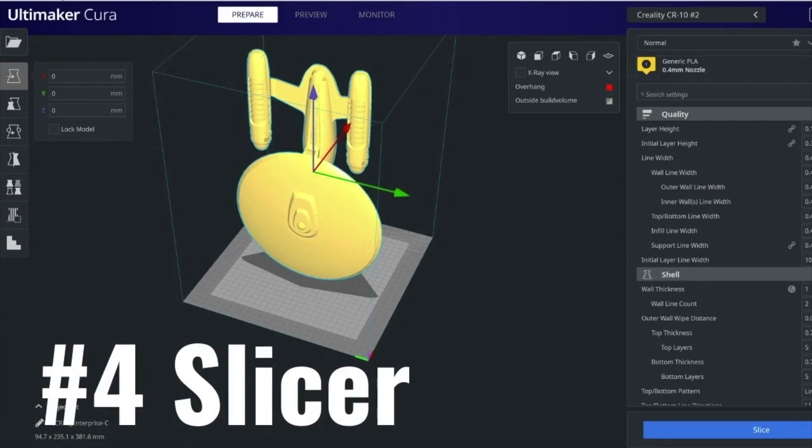Number four — I'm making an assumption that you have a computer already, but you need to figure out your slicer. What is a slicer? A slicer is what you use to get the G-code that the printer will read to print your model. It's basically a piece of software where you put in your settings for your printer, tell it your printer size, and adjust your model to size and different things like that. It's actually quite easy to use.